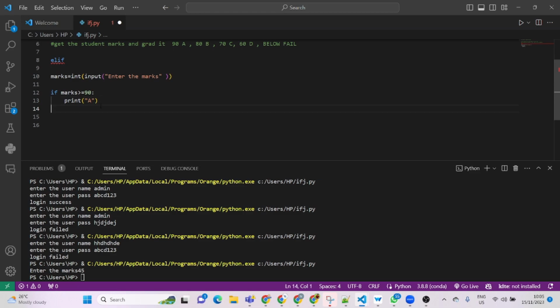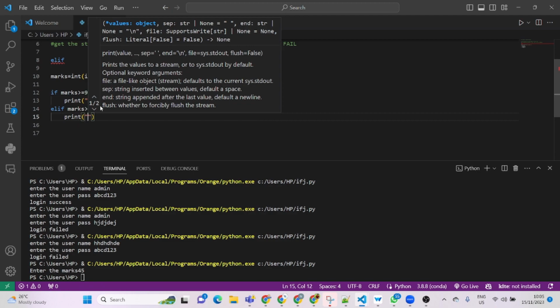For another condition, I'm going to continue checking, so I'm going to use the elif part. Here also I need to check the marks, more than or equal 80. Then the system should print B.